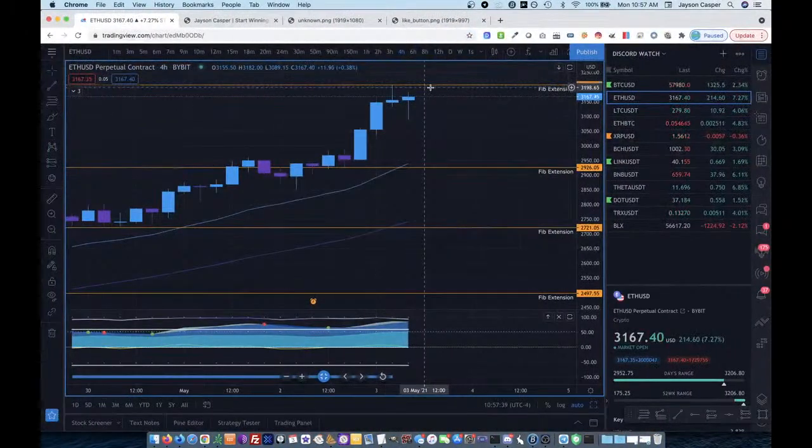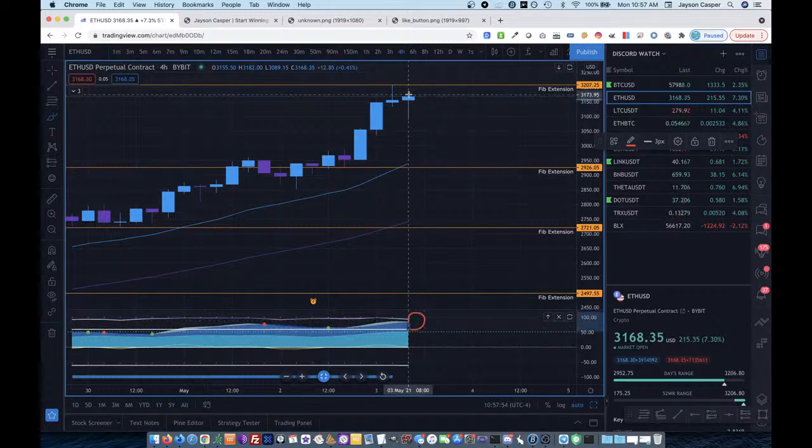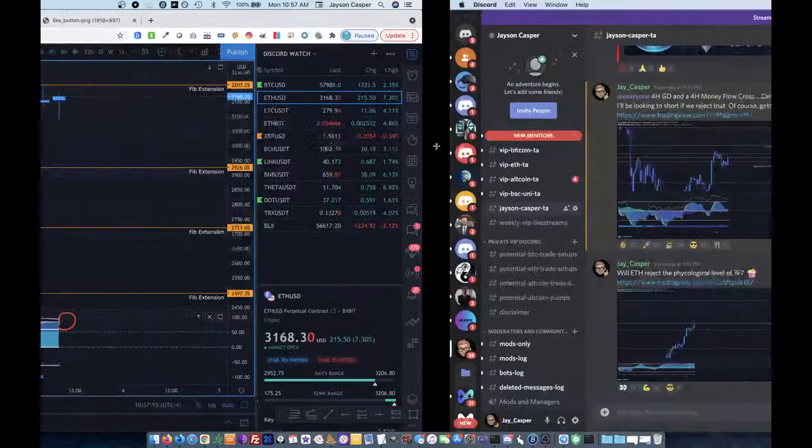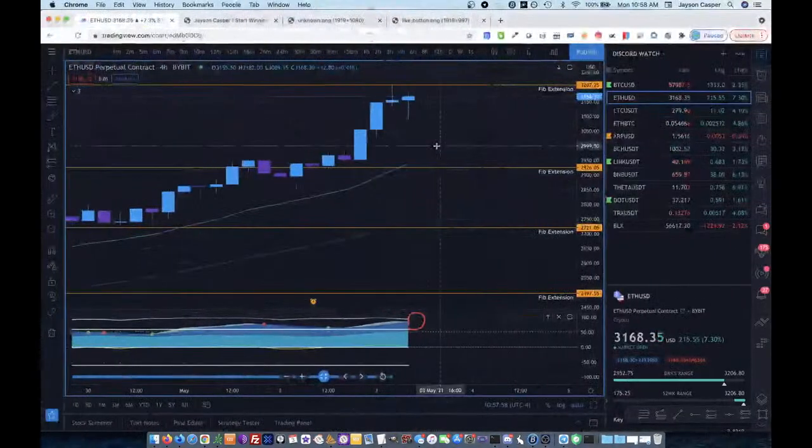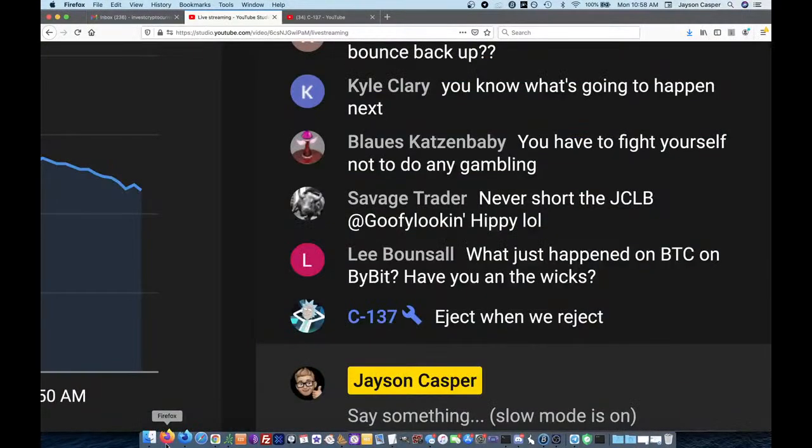If we come above this fib extension, I will close the short. It's guaranteed to be a winner right now, so I have nothing to lose by keeping it open. I'm keeping it open because it looks like we're about to print the red dot in the 4 hour, and if we do, I'm expecting us to come down a little bit more, but whatever. And so this is not gambling. There's a science behind it, right?